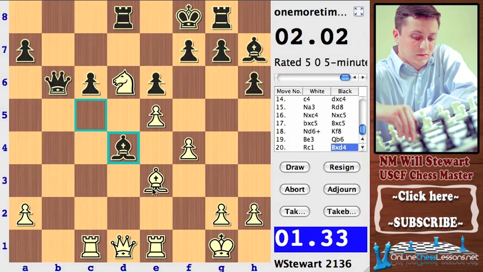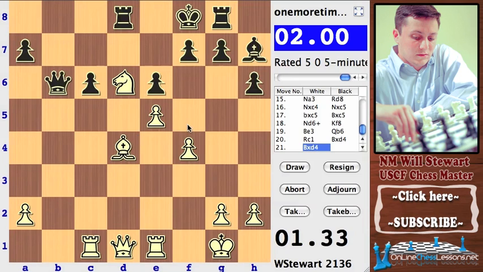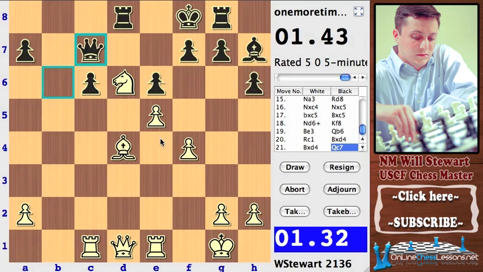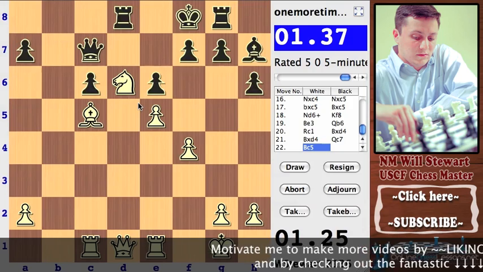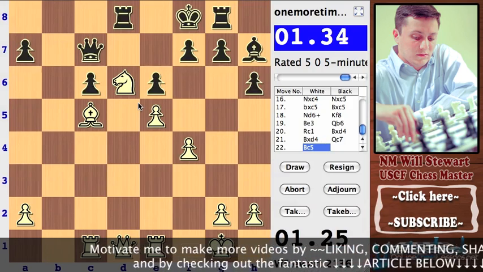Bishop takes d4, bishop takes d4. And just probably bishop c5. I don't really know what. I've still got some time, so it's not like I'm gonna flag right now. All right, I guess he's gonna. I guess I could mess up here. Maybe queen f3 was the move in that last position.